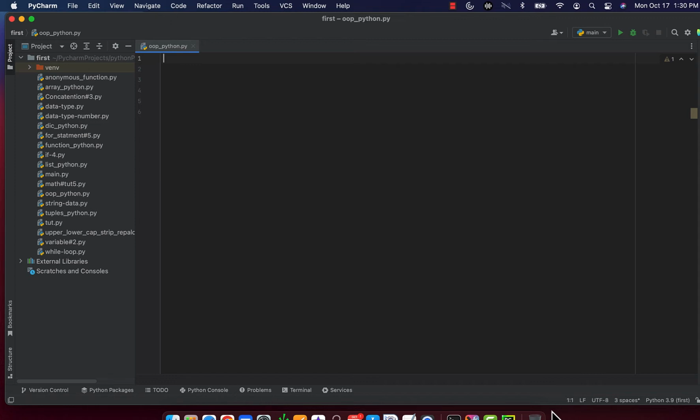Anyhow, from C++, almost all of the languages after that started to have classes. What is Python? Python is object-oriented programming, and almost everything in Python is an object. They have their properties and they have their methods.